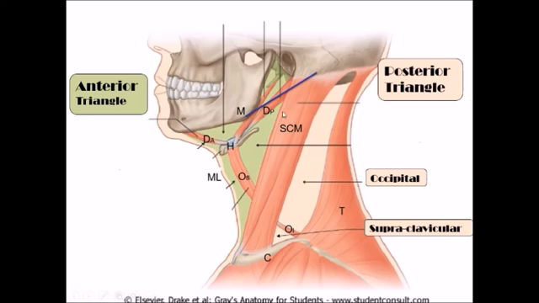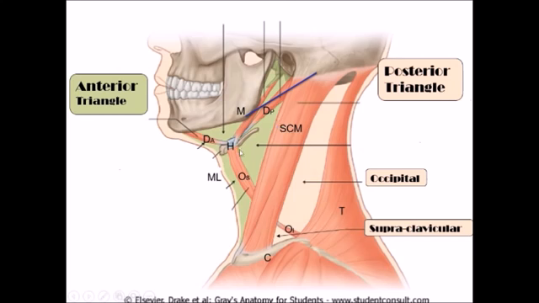Then going to the boundaries of the anterior triangle. As we have already seen, in the front we have the midline structures of the neck, and the base is superiorly here because it is a reverse triangle, with the base formed by the mandible and a line drawn from the angle of the mandible up to the mastoid process, and posteriorly we have the sternocleidomastoid muscle. The anterior border of the sternocleidomastoid will form the posterior boundary for this triangle.